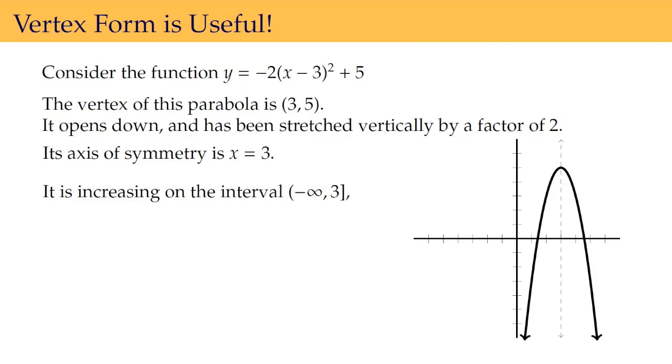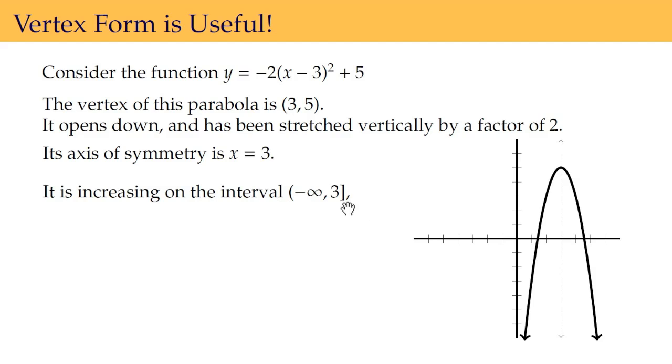Next, I want to point out it is increasing on the interval -infinity to 3. And sometimes it throws people because this arrow is pointing down. But whenever we talk about increasing or decreasing, we always read from left to right. So as I go from left to right, this function is going up, which means it is increasing until 3.